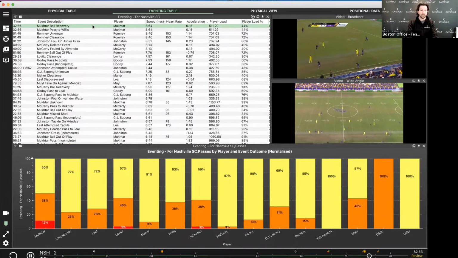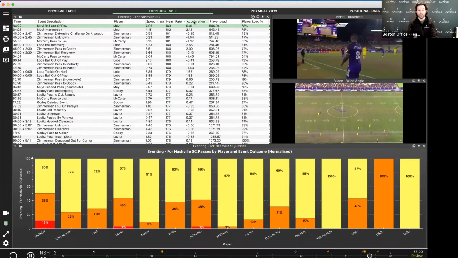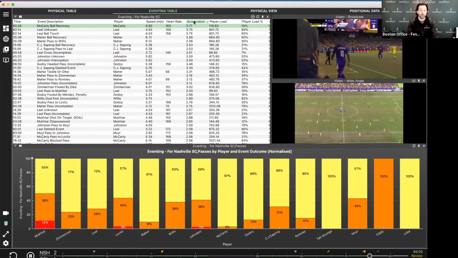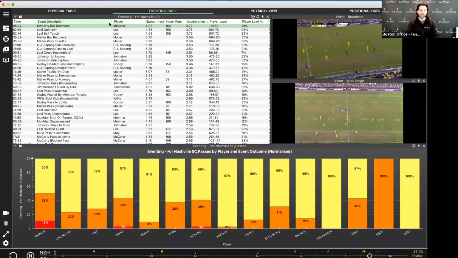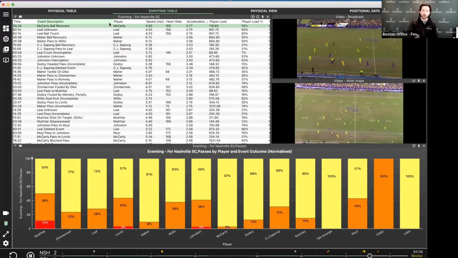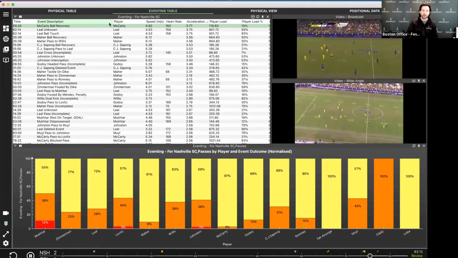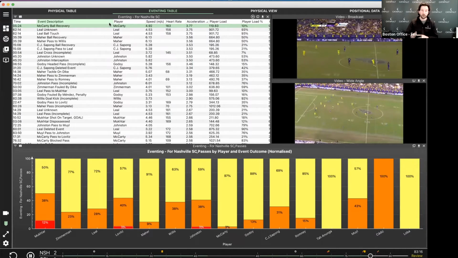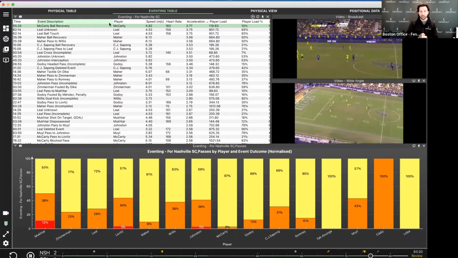Let me give you another example. In addition to just seeing the fastest moments, I can also see those that occurred with the highest heart rates. I can see those in which players were accelerating the quickest or in which they were decelerating the most. I can do the same sort of sorting and filtering for all the player load information, for metabolic power, any of the physical parameters that Catapult's wearable devices pick up on. We can sort and filter and find the max and min throughout the entire data set really efficiently.